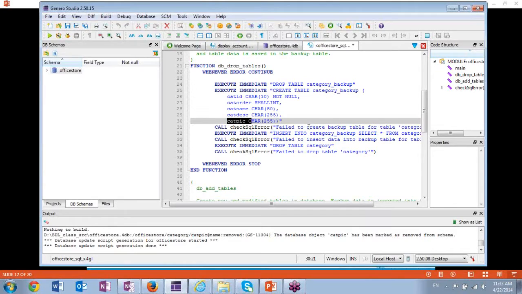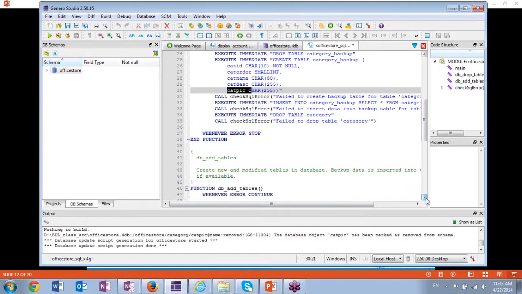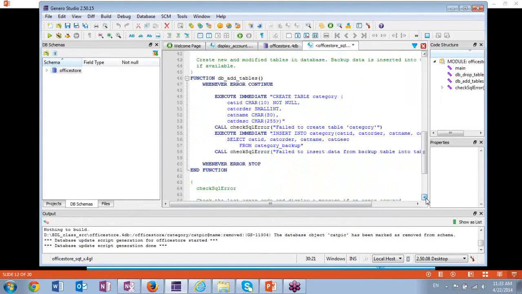So what it does is creates a backup copy of the table as it is before my changes, and it's actually going to copy all the data that's currently in the original table to the backup table. And that's just in case I change my mind later. Maybe I decide later that I want to go back to the original structure for that table. So that's a nice feature to create that backup table. And then once it's done that, it goes ahead and creates the new table with the columns, data types, sizes that I've specified. In this case, the only difference is that notice that cat pick column is not going to be in this new table, and then it goes ahead and loads the data back into the table.